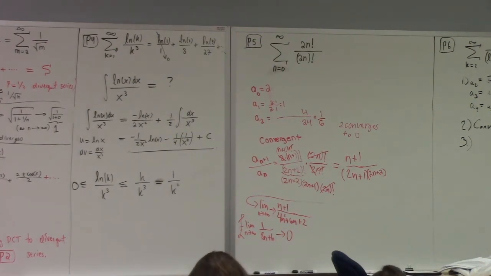Something that I just did here, which I don't think is immediately obvious, is why is the log of k smaller than k? Is that clear to you guys? Why is that true? If it's not clear, you should think about how to prove that. I can show you a graph of why it's true.